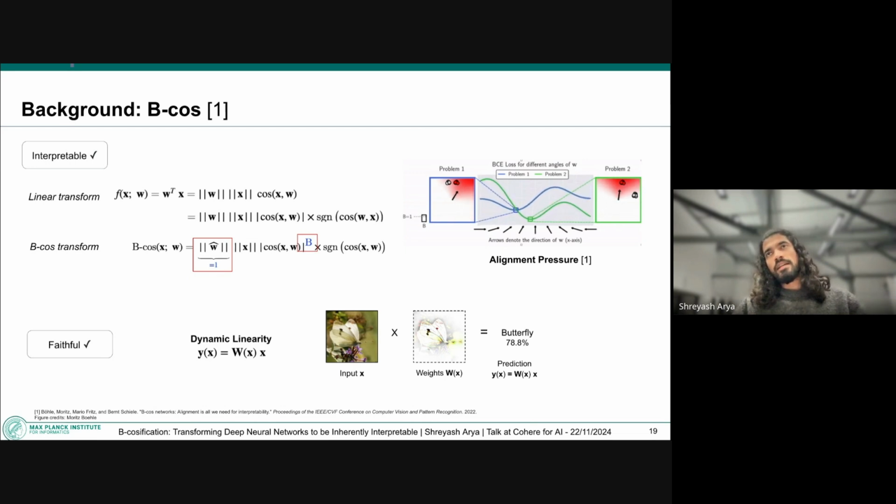This is called dynamically linear because during inference, you can treat it as a piecewise linear function and calculate these explanations. So the whole model becomes a single linear transform, which can be summarized. You could just get the output by multiplying these weight vectors, the dynamic linear transforms, into the input, and you would get the logit scores. On a very high level, these are the two things to remember, because we'll also play with the B parameter to get good explanations, and it's important to have a quick idea. But I would definitely recommend checking out the paper.